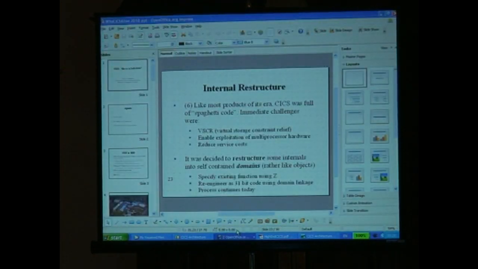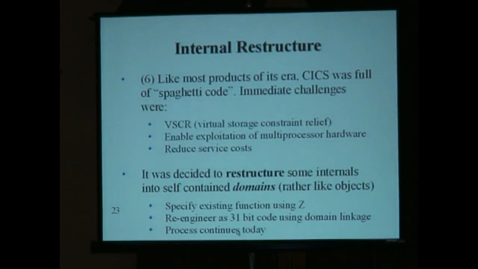Right, so you've been very patient, and I'll try and round this off. I think Andy has said most of this, but the key point was that it turned out to be impossible to re-engineer a product that was hundreds of thousands of lines of code in one go. All you could do was re-engineer a kernel of it and set up an architecture which you could continue to use. And that process of re-engineering the rest of CICS continues to this day.